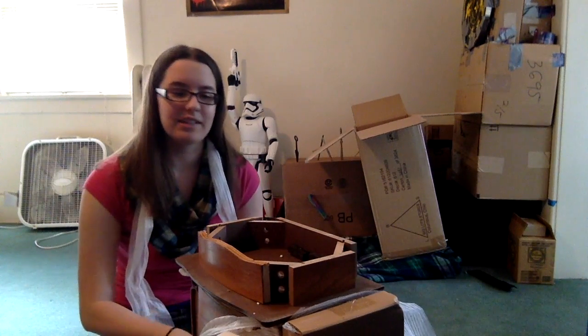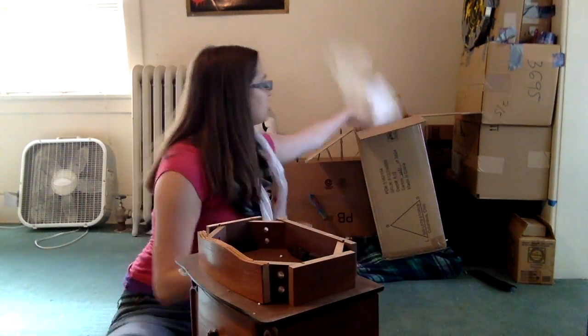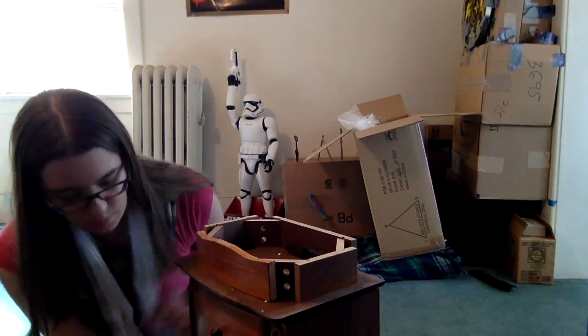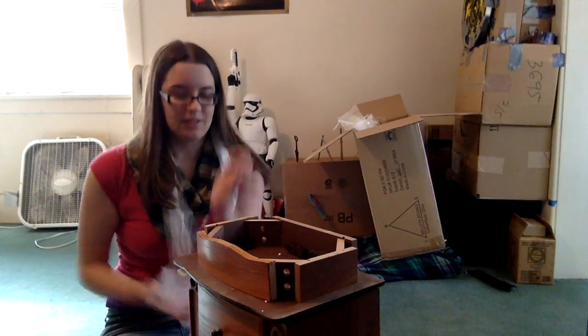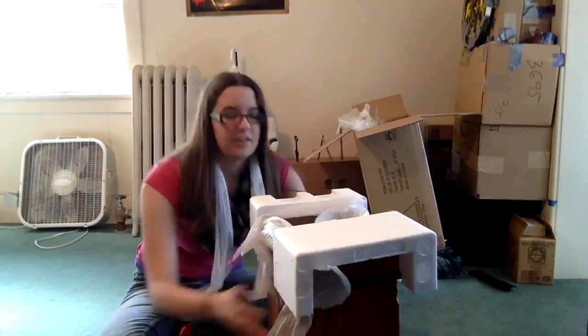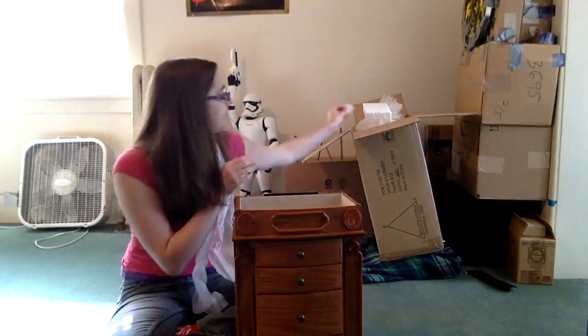I haven't yet found any instructions. There's another box inside the box. Here they are. The 20,000 little tiny pieces of stuff I'm not allowed to lose. I'm not gonna say I'm not lazy. Instructions! Yes!